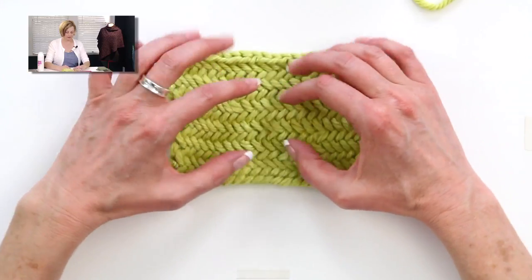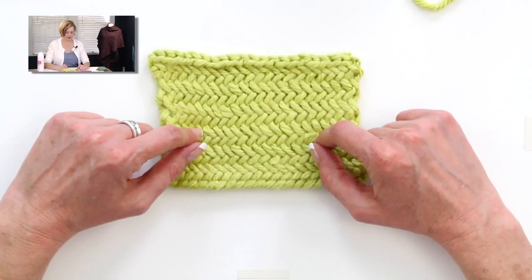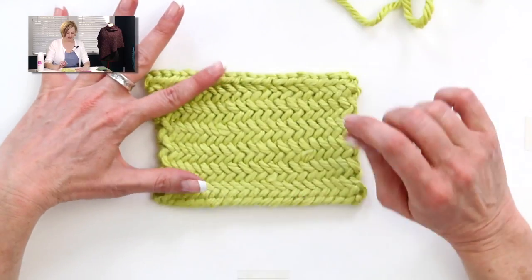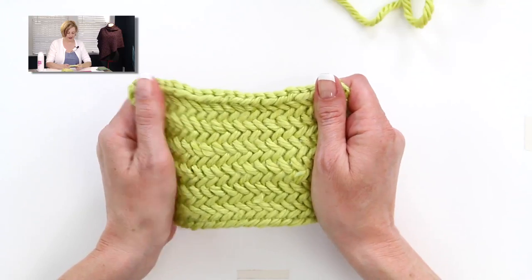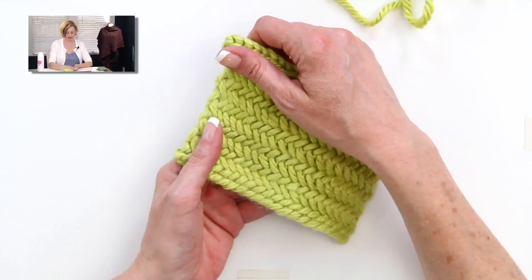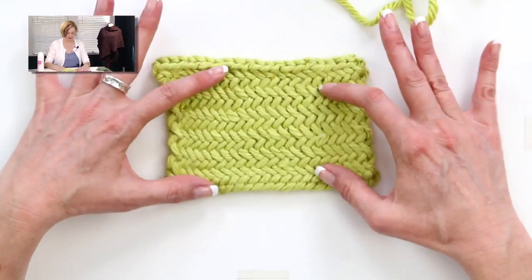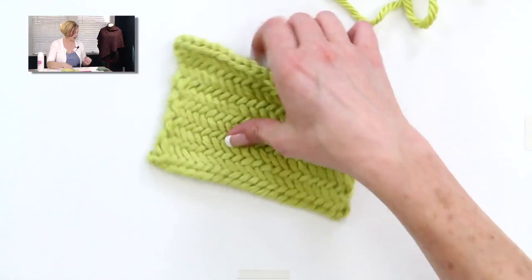This is a really bulky sample knit out of an acrylic yarn. And the reason I use an acrylic yarn is because this yarn is really easy to see on camera. I'm going to say, don't do this stitch out of acrylic yarn. It ends up having no give to it, or at least most acrylic yarns aren't going to have the give of a wool yarn. And when I steamed it out, it really flattened it out. But that's not the acrylic yarn's fault. That's my fault for flattening it out. But the stitches aren't very puffy. Anyway, let me show you a better example.